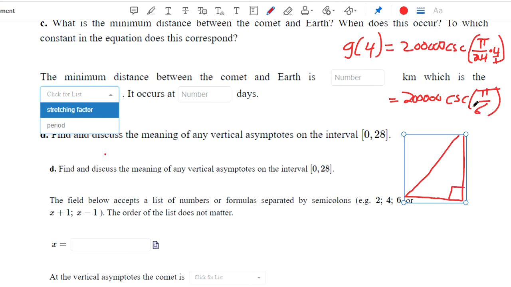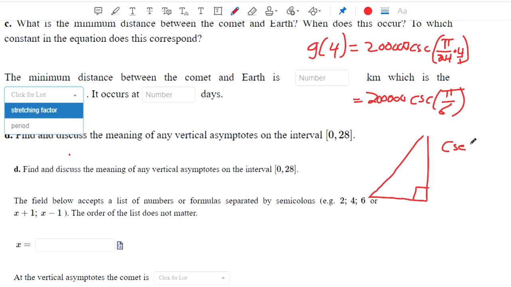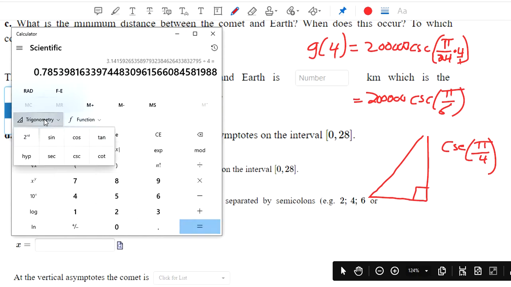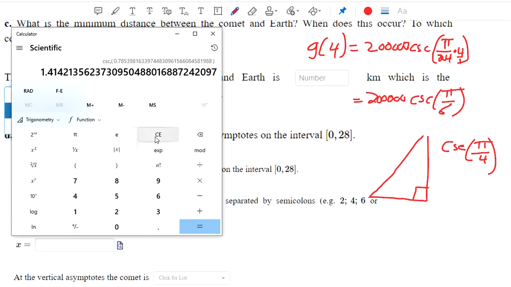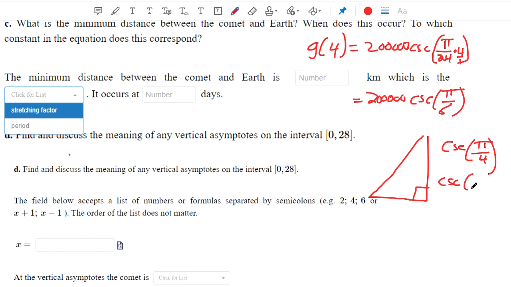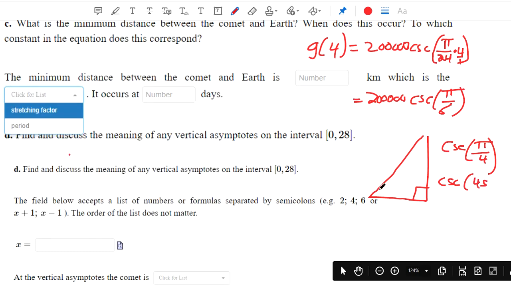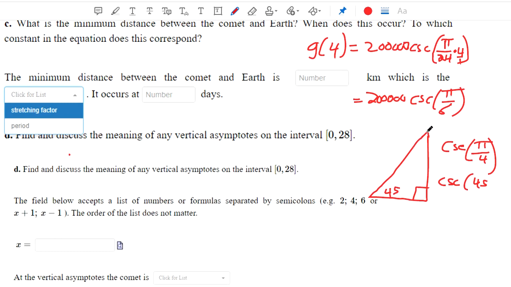and using one of those special triangles. Let's say it was cosecant of pi over 4. So if you do pi, divide by 4, and then hit cosecant, doesn't give us anything nice and clean, right? So instead we can recognize pi over 4. If we convert that to degrees, multiply by 180 and cut the pi out, that gives us a 45-degree angle. And so that means we're working with the second of those two special triangles where both the side lengths that aren't the hypotenuse are square root of 2 over 2.